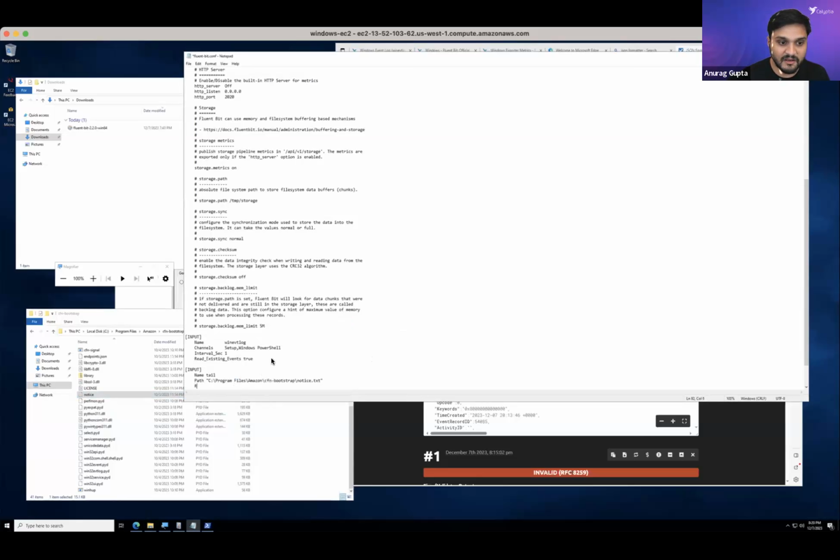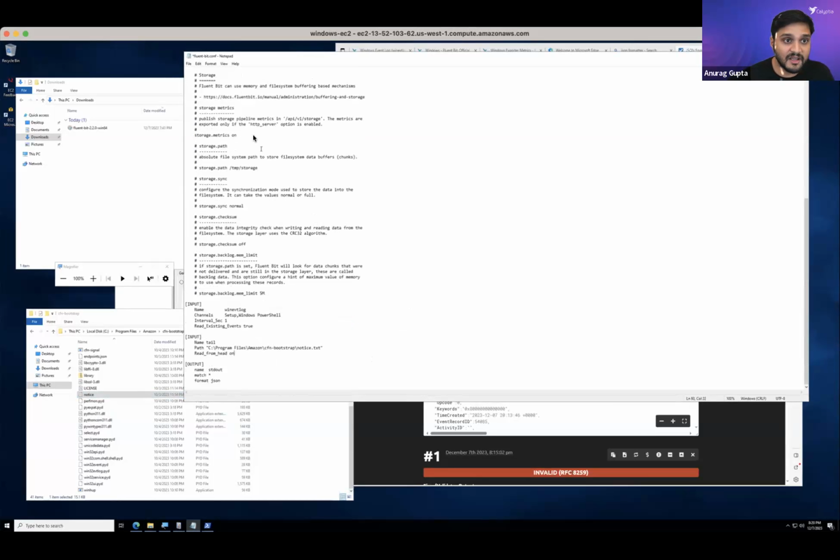And we're going to say, similar to the logs that we have in the Windows event log, we'll tail the file if there's new events, etc. But let's read from head true, and then let's go ahead and save that.